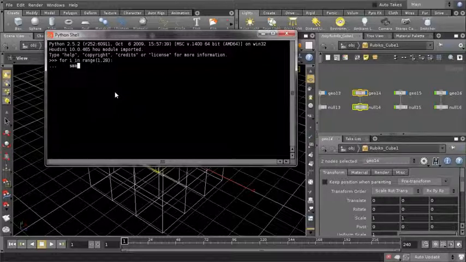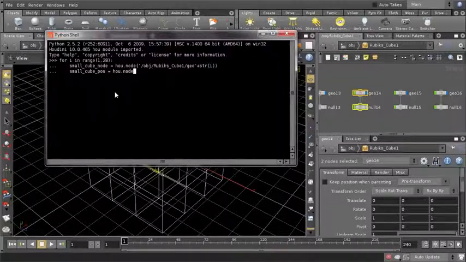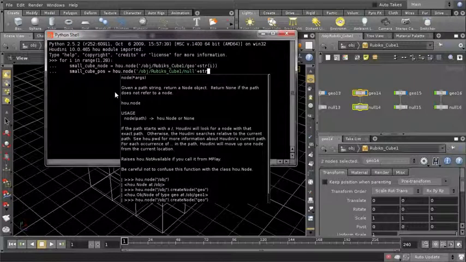The first one will be small_cube_node equals hou.node("/obj/Rubik's_Cube1/geo" + str(i)). Then the second variable will be small_cube_pos for position equals hou.node("/obj/Rubik's_Cube1/null" + str(i)).